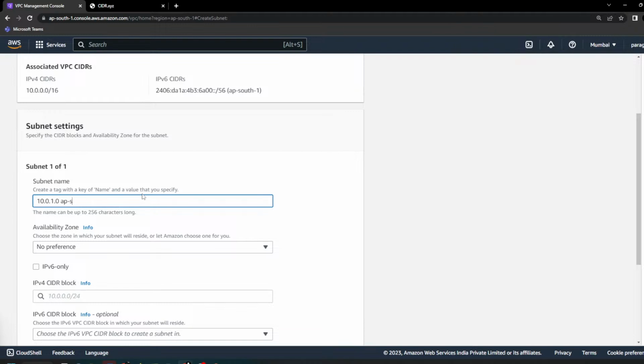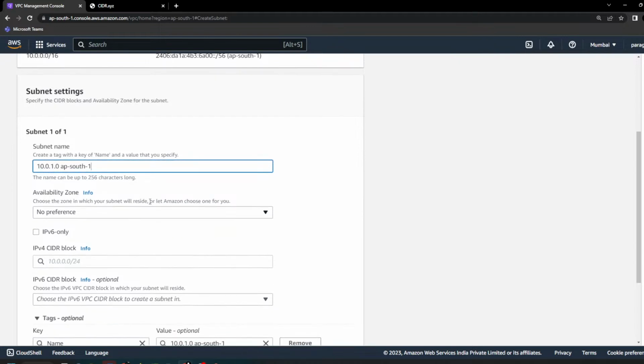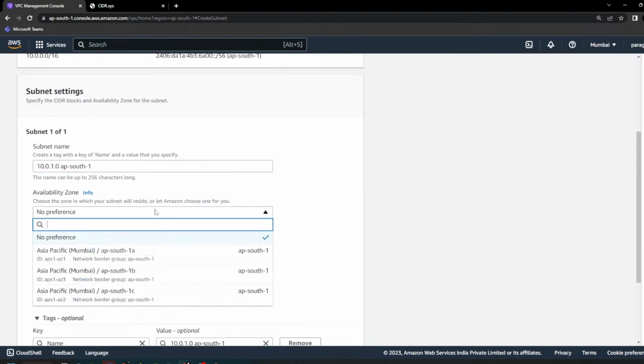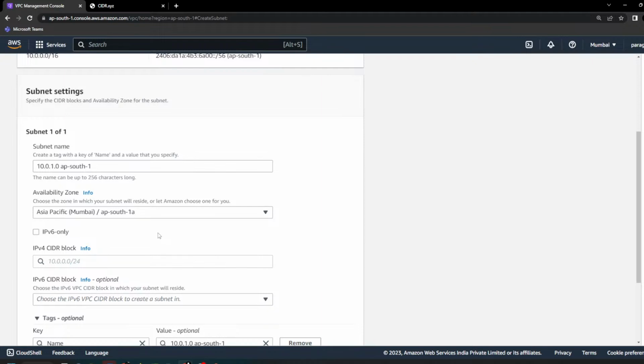So AP South 1. Each subnet needs to be attached to an availability zone. You can only have one availability zone in each subnet. One subnet, one availability zone. But in a given availability zone, there can be multiple subnets.